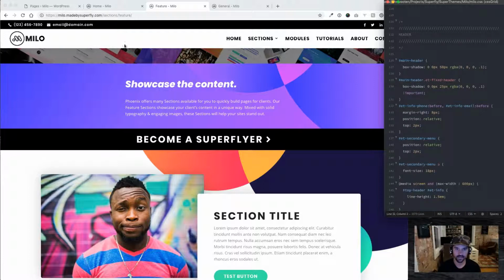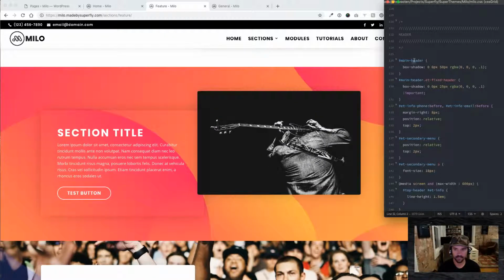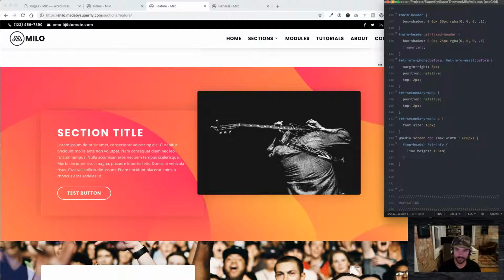Obviously, this is our code for the header. Sorry, that's setting a very subtle box shadow there for the main header, and setting that for the fixed header as well. And then we're doing some spacing here for the phone and email right there. Some secondary menu item stuff up here with the font size for the links and the icons and stuff like that.